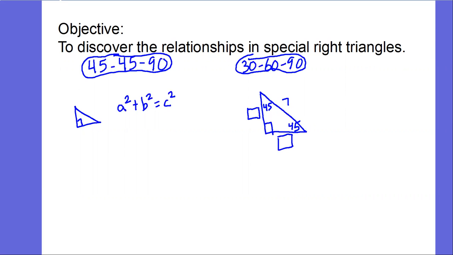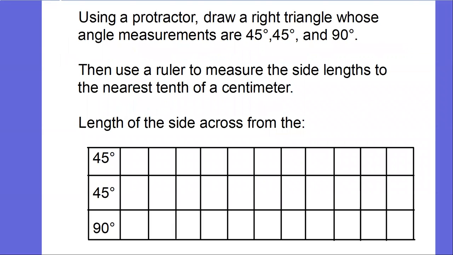Now, if you were in class with me right now, I would ask you to get out your protractor and draw me some 45, 45, 90 triangles, and you would use a ruler to take your measurements, and then we'd go around the room and find out what everyone came up with. Because we're not in class together right now, obviously we can't do that, but what I can do is share with you the results from last year.